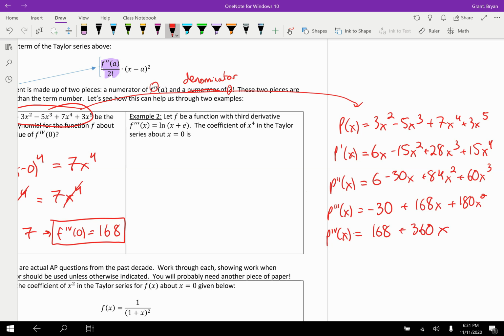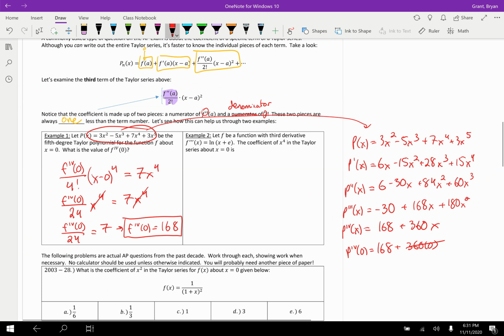Oh, look, if we substitute in 0 here, we do actually get the right answer, don't we? That is pretty cool. And sure, you could go that way. There's nothing wrong with it. However, which way was less effort? Hopefully you said, oh, just by knowing the makeup of a Taylor series, that's a little bit easier.